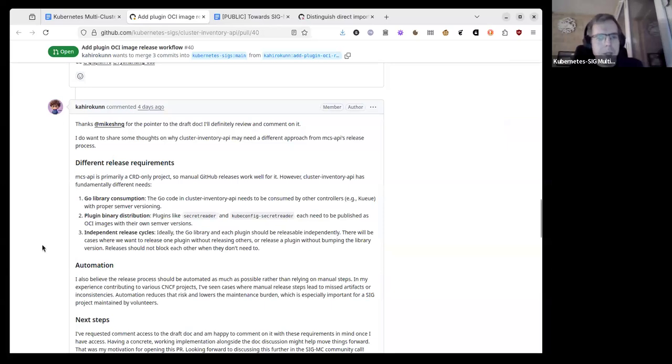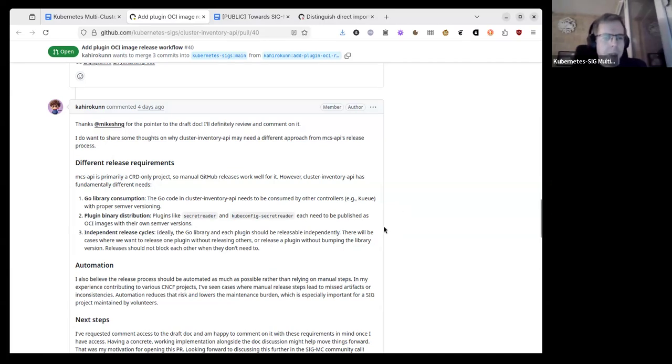Compared to MCS API's requirement, this is slightly different because the main goal is to provide images, and that's something we'd probably want for MCS API as well: images containing the conformance test.